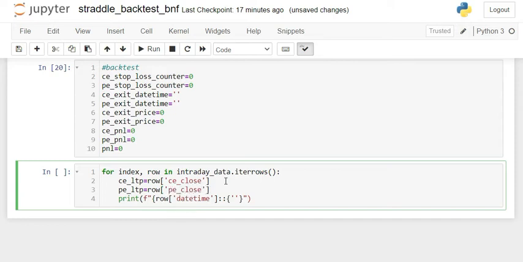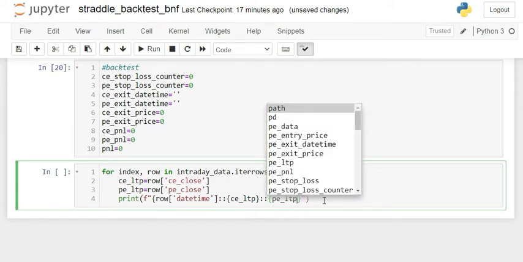So now print row date time, then I need call LTP, and put LTP as well.